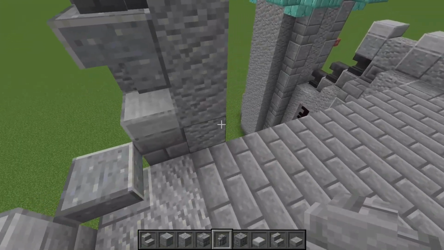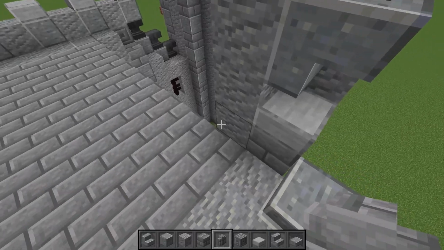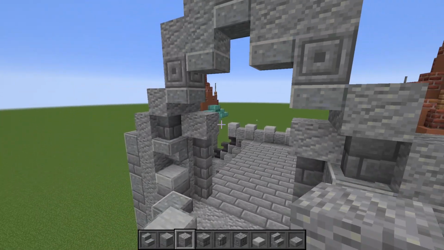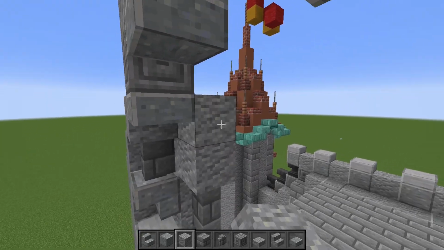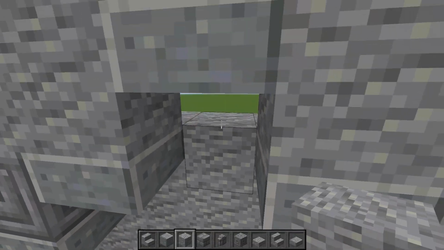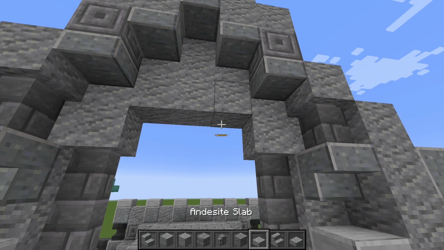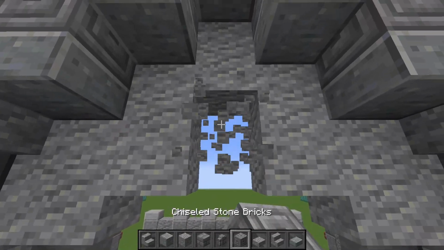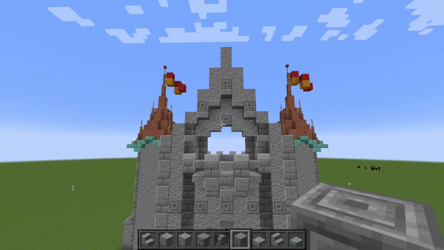As for the door, we're going to go ahead and bring up 3 stone brick walls just like so and place an andesite block on top of them. After this, we're going to go on top of this block and just connect this up, and we can also just fill in these blocks that you can see through as well. We're then just going to add some andesite slabs here to round this arch off and replace this middle block with a chiseled block just for some detail.